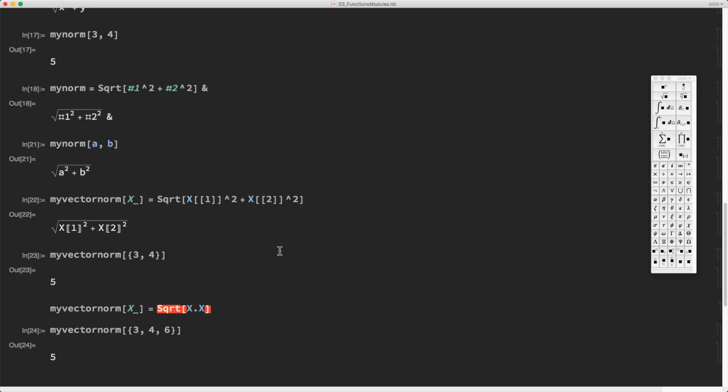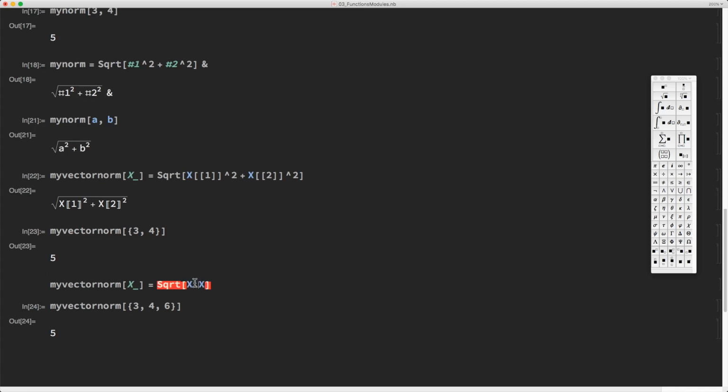And again, you can look at the previous video on vector multiplication, where we use the dot product between vectors to multiply vectors. So x dot x is basically the inner product between the vector and itself, and then we can take the square root of that.